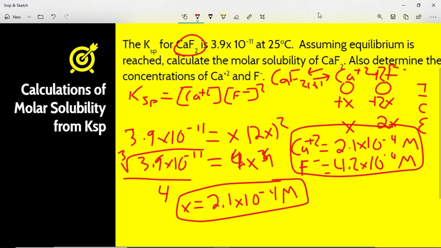Now, in some of the AP questions, especially multiple choice ones, it actually just asks you to get to this point here. It doesn't ask you to do any calculations with it, but it does ask you to go through and set it up. So just be aware of that. The key thing to remember here is this 2x goes into your F- concentration, so you get some really unique numbers here. And then you have to do some interesting calculations in order to be able to go through and solve the rest of your problem. So just keep that in mind.